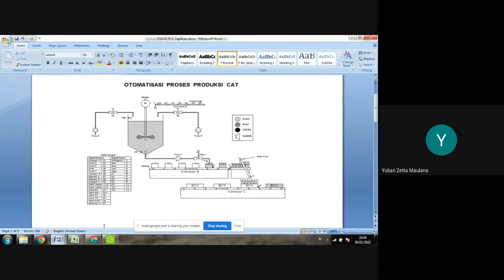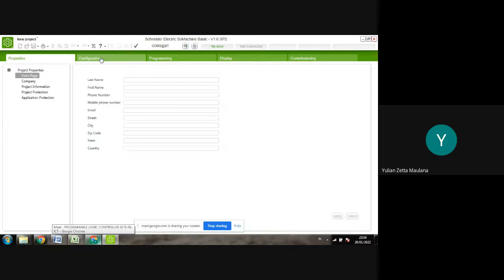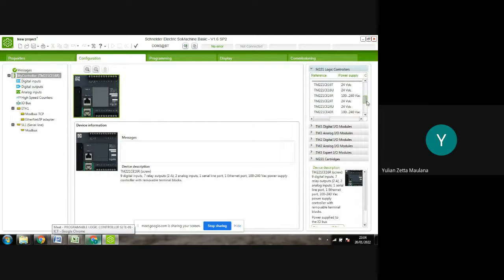We have to use maybe a different type of PLC that has more I/O. Maybe we can use the TM221 CE40TR.